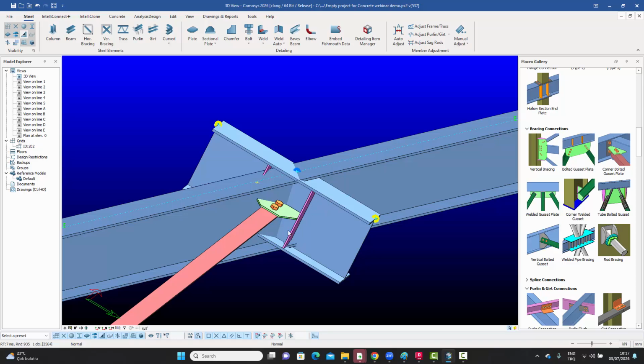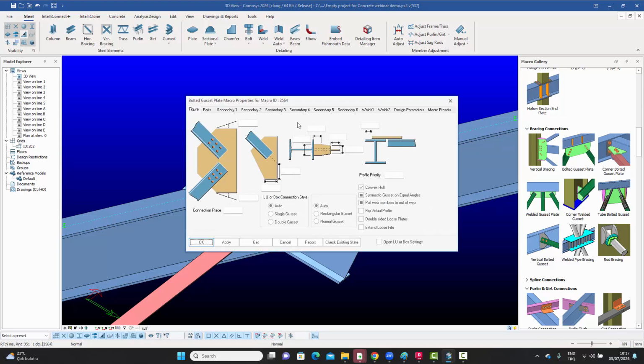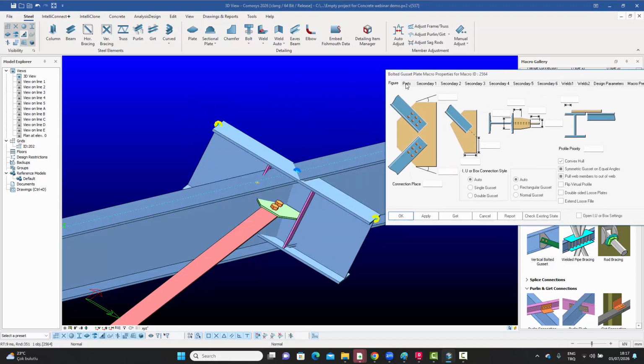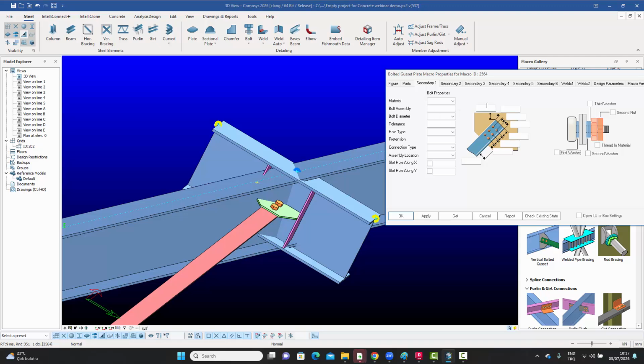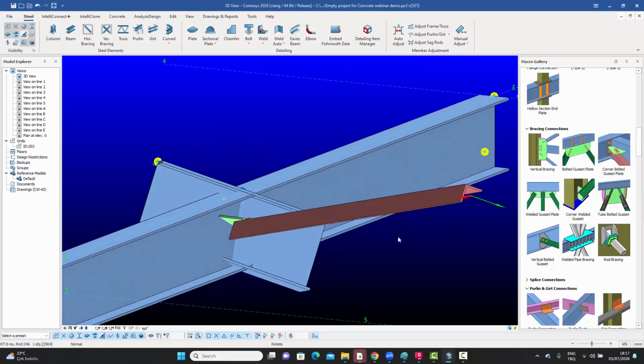So I don't want these pink stiffeners at the left and right. So I'm going to go in and say I don't want them, like that. And I'm going to pull this back a bit. I'm going to put a number about 200, like that. I kind of pull it back, and I'm okay with that.